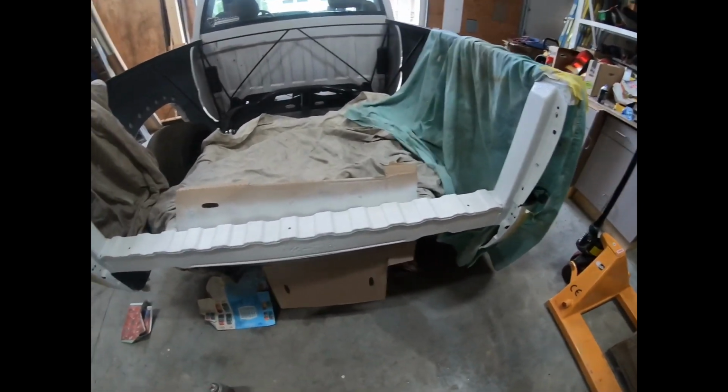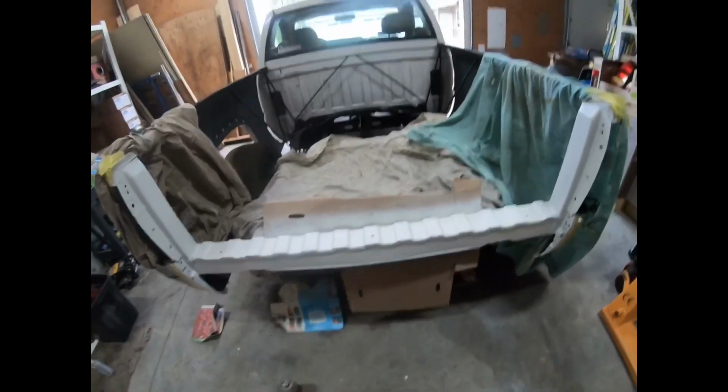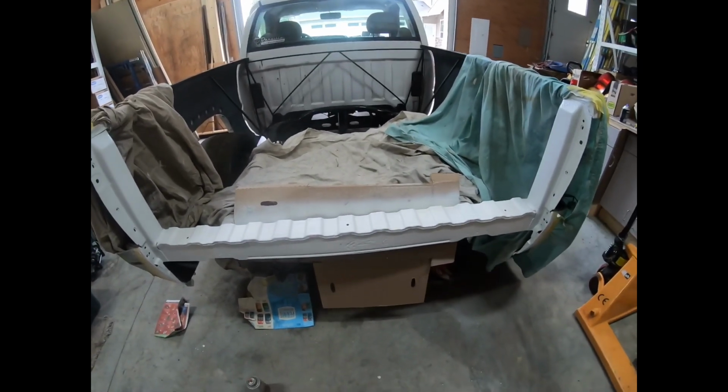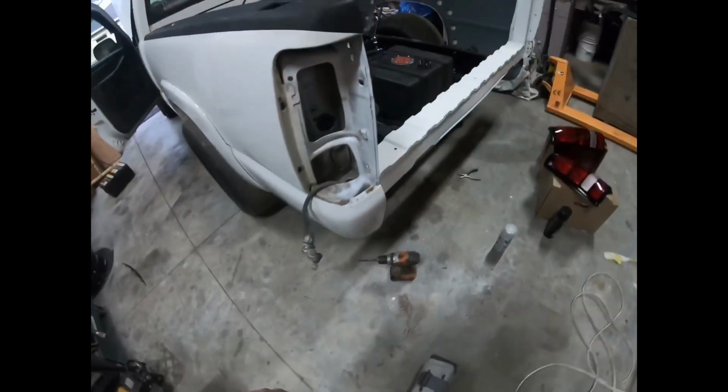I also got some hardware to final mount the fuel cell, and I picked up a new battery, so we'll slap that in after. And maybe I'll be able to test launch this thing tonight yet on video. I'm not sure. That might be another video though. So guys, here we are.